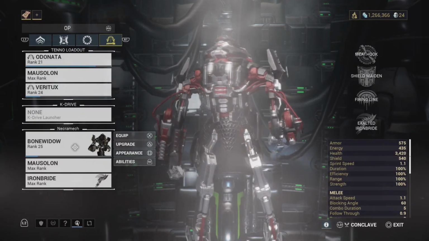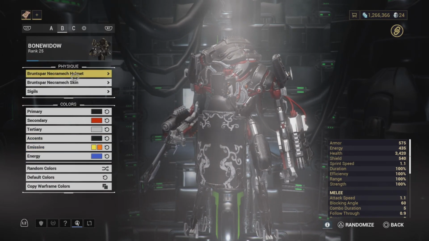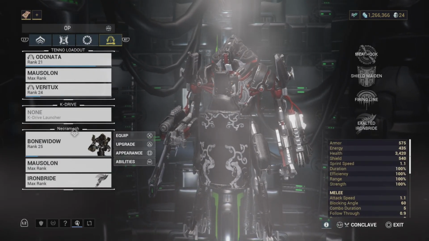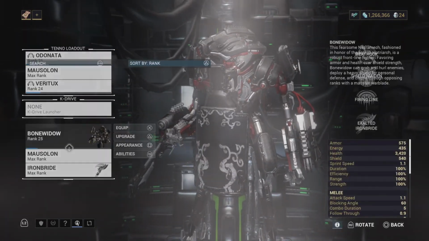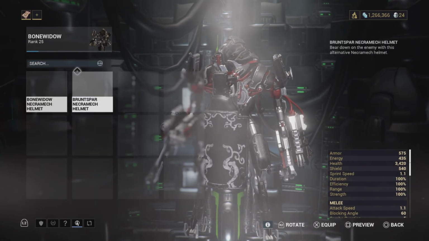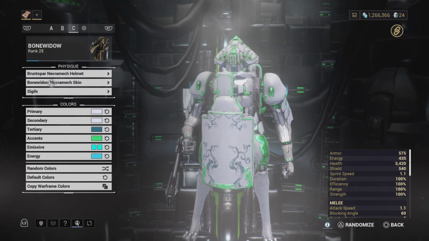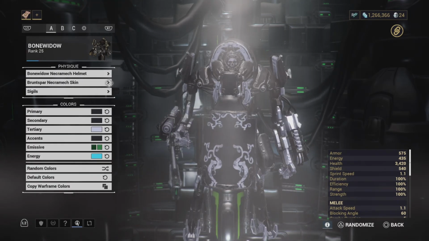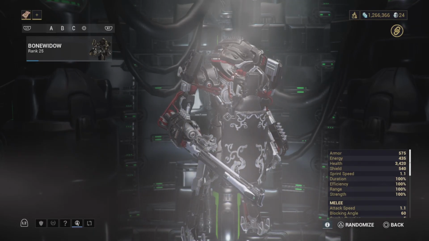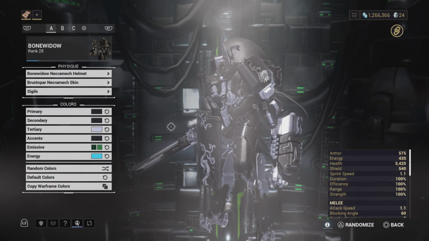Up next we have one of my favorite pieces of the game, the Necromechs. Now, these work just like your Warframes, and so do the Archwing. But what you can do here is change your appearance. This is what your standard Bone Widow would typically look like, minus obviously the coloring. And then here it is with completely different parts.